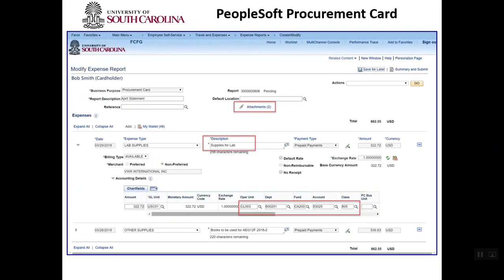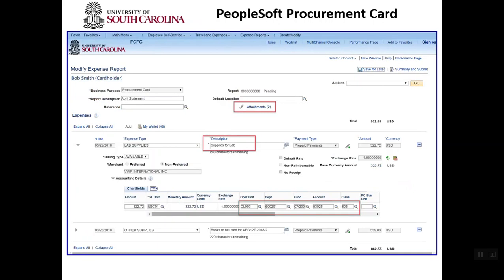The next slide displays the PeopleSoft expense report, and I've also highlighted the key features of the expense report for PeopleSoft Procurement Card. That is the attachments at the top where the statement and the receipts are attached, a description that is required for each line that can be a description of justification or further description of the transaction that helps downstream users such as approvers or any user reviewing the financial information that can see details about that transaction. And then the last box at the bottom is the accounting distribution on each line, each procurement card transaction.